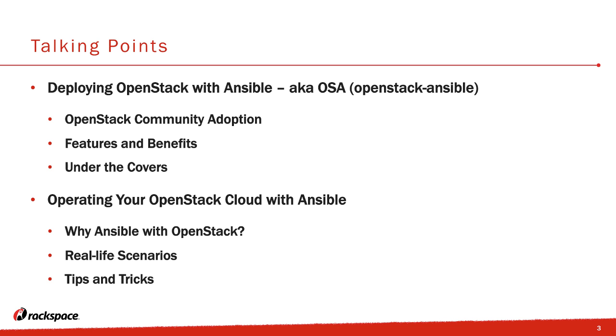In the second part of the webinar, we're going to cover operating your OpenStack cloud with Ansible. Once you have that OpenStack cloud built, once you get through that very tough task of getting it built, now what do you do? We'll talk through how we can use Ansible to help administer and operate your cloud, and walk through some real-life scenarios. We're going to do a live demo of those scenarios, showing what you can do with Ansible against an OpenStack cloud. Then at the very end, we'll circle back around and talk through some tips and tricks for both deploying and operating the OpenStack cloud. If you're ready, let's get started with talking about deploying OSA.